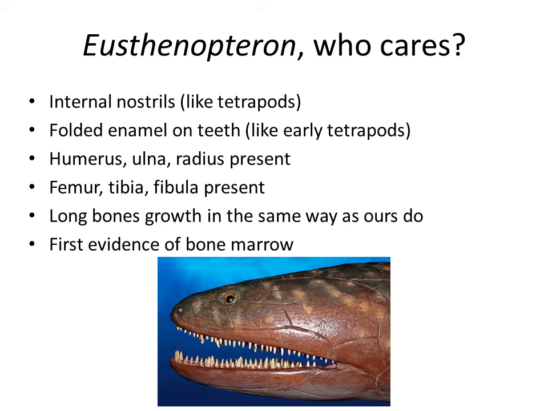It turns out their long bones, which are these bones, right, grow the same way as ours do, so they grow out, and they also have bone marrow, which means that that is probably also set by this point in evolutionary time. So again, this group, it doesn't look a lot on the surface like a modern lineage, but it contains many of the pieces that we have today, right? Not a coincidence in that way.